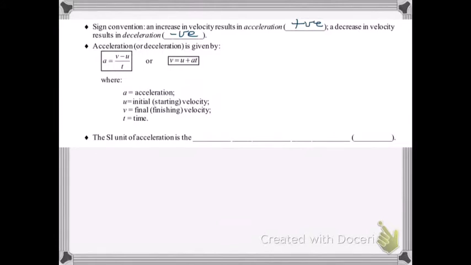I've given the formula to you here again. It is worth memorizing these, although they will be given to you on a formula sheet in tests. U is the initial or starting velocity and V is the final or finishing velocity.